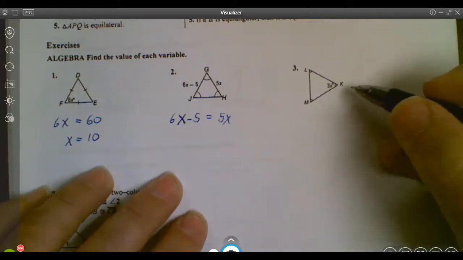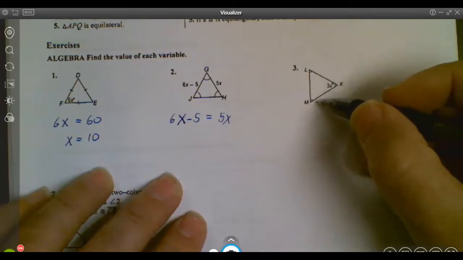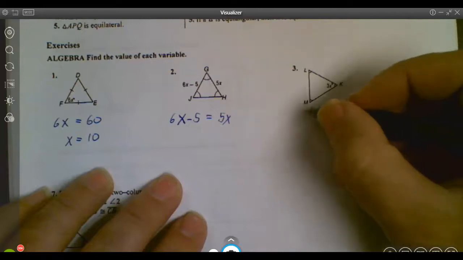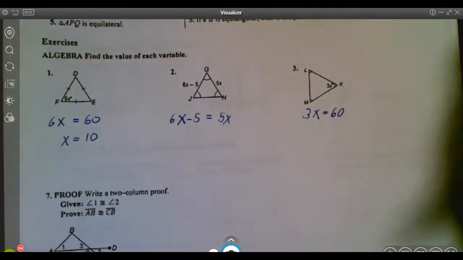See one more on here. Again, guys, I see this angle and this angle and this angle are all equal, which means they all have to each be 60 degrees. So there's our setup. That's the geometry.